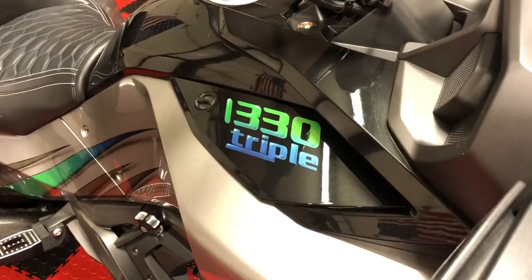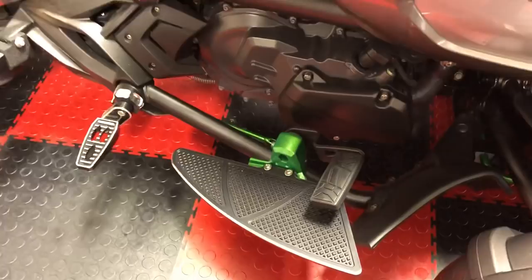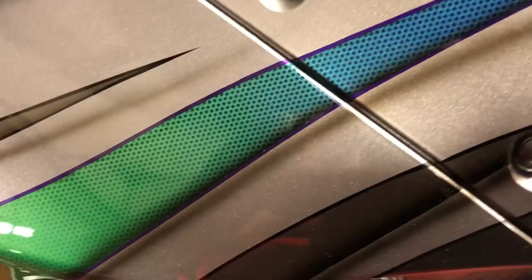This is a mild custom we just finished up, a 1330 Triple I. I was a little bit reluctant when the customer told us what colors they wanted. We had these powder coated — forget what the green's called — Nathan Curie did all the paint, and the detail is just amazing. It's got little dots in it and then it kind of fades away. Very nice work, simple, subtle, but it looks nice.